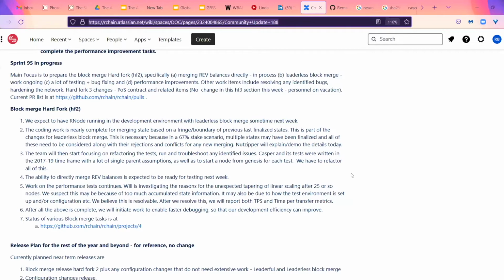The other stream that Tomislav has been working on was to directly merge rev balances. This, if you recall, started with a limitation on the per validator walls causing too many conflicts, which then we said we maybe need to think about per deploy walls. And from there, it evolved into really, why don't we just directly merge the rev balances so that the conflicts are reduced as well as the performance is improved. So that stream is also going to be available. It'll be ready for testing next week. Tomislav is finishing up the pieces.